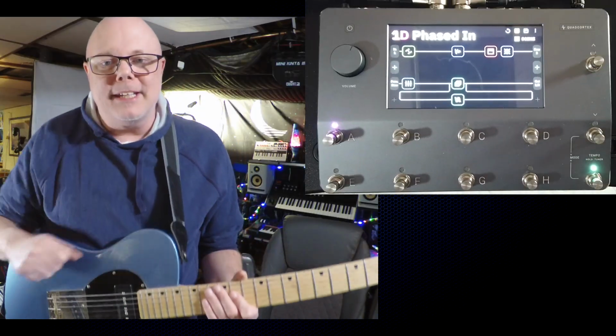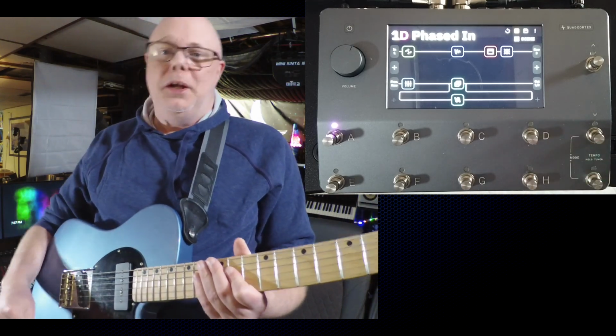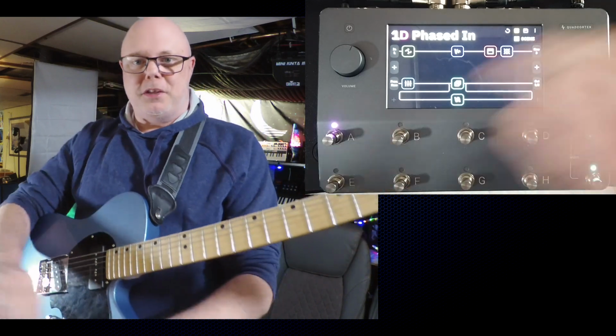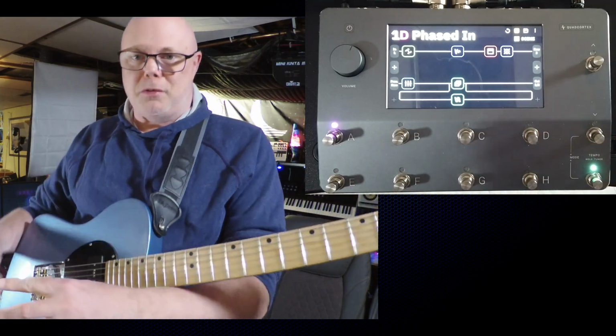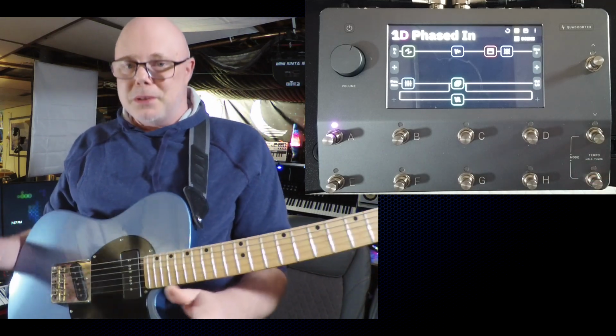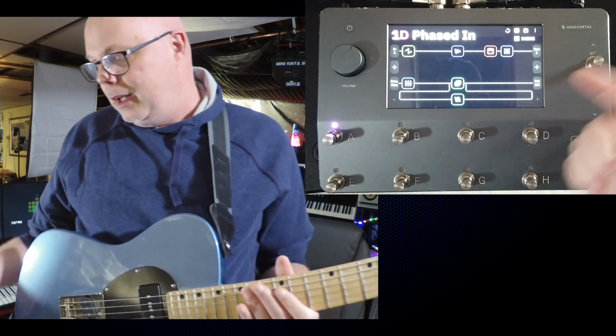All right, it's time to get funky. Now this is really a basic preset that I've created. One of the things I've always noticed is that you see these presets that have tons and tons of different blocks in there to cover every little bit of base that you can possibly get. Really, the basic presets are the ones that actually sound good. Hot tip for you. Now, let's take a look at this.